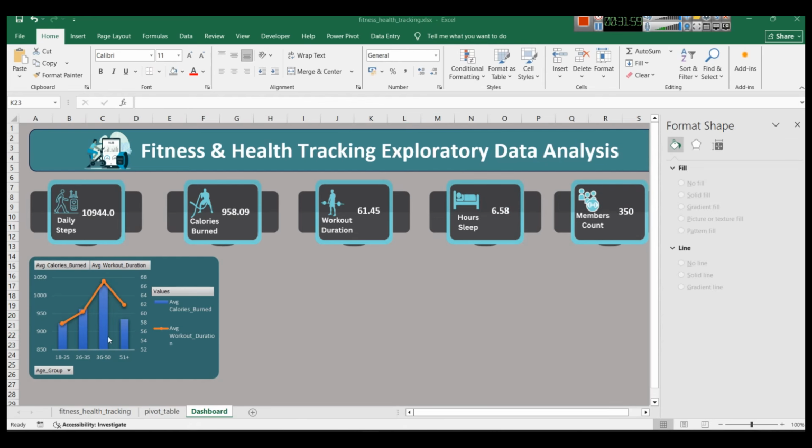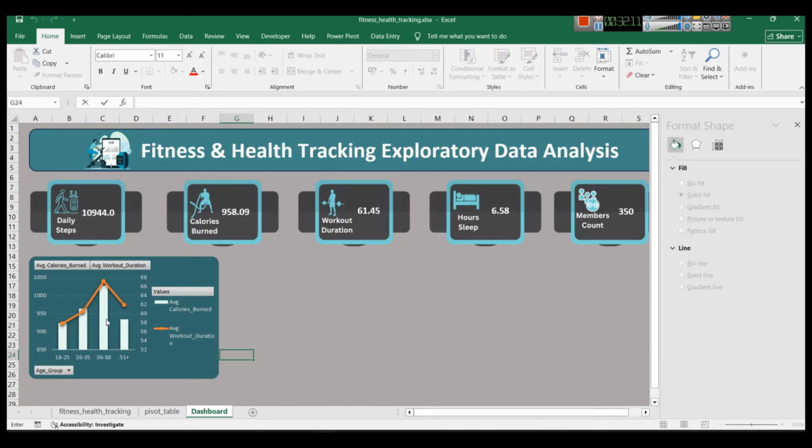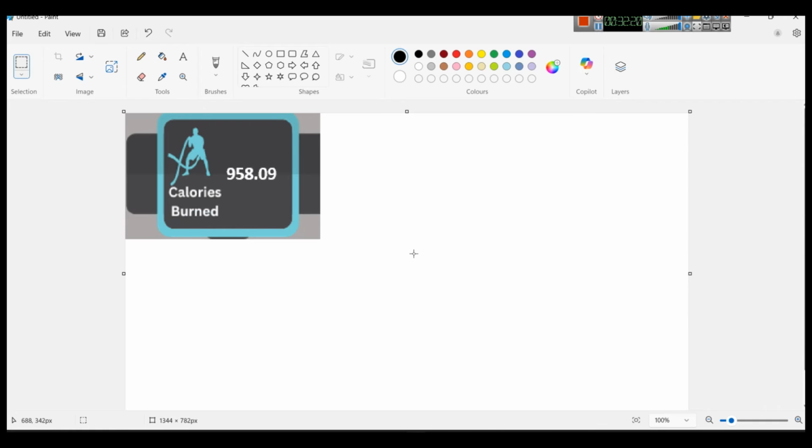Next we have these colors here. So for example, I want to use different colors for these charts. So we can click on these bars and we can use fill color. So what if we select this one? Okay, so you can select colors like this as well. Or if I want this color, I created a snapshot of this and brought it in Paint. I'm just using my own ways. So now we have this color.